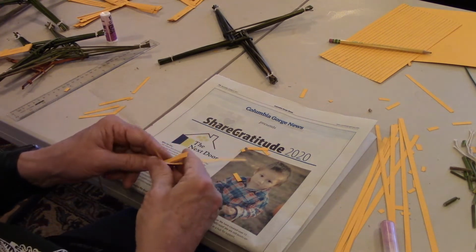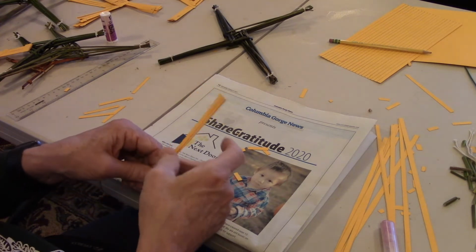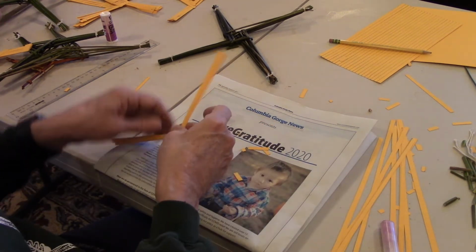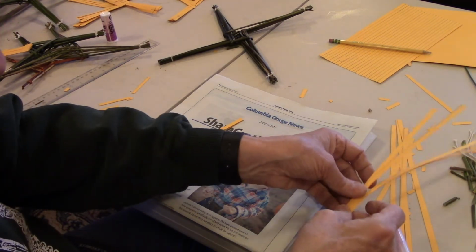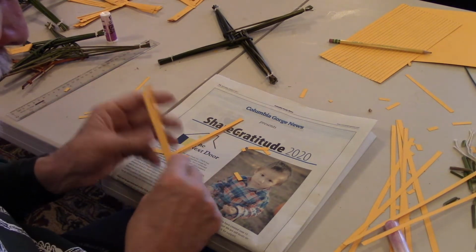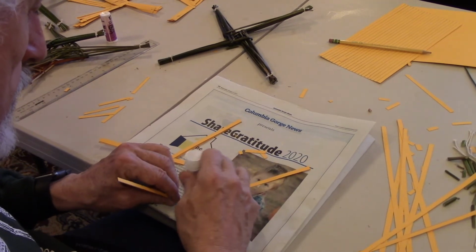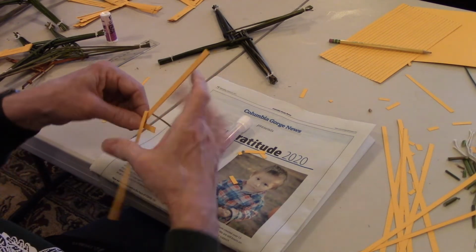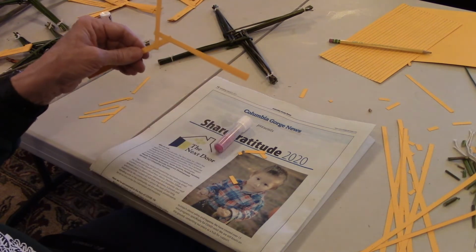Okay. We're not going to bother with the locks, because we don't really need to. No, see, that's not hanging straight for some reason. Try to keep them straight if you can. On these I find, because of the weird angles, if you can put a little bit more glue on, it might work better. All right, so now we have our first triangle.